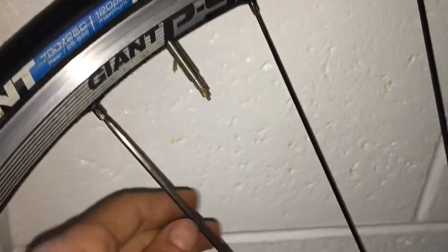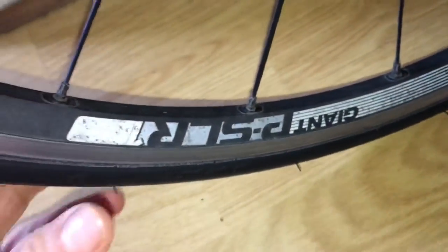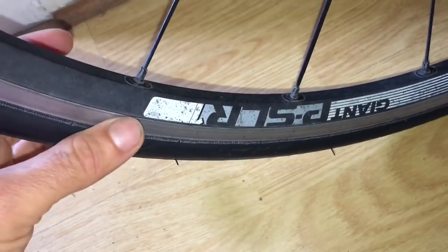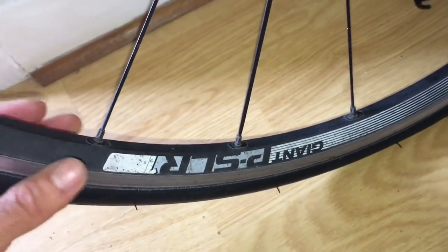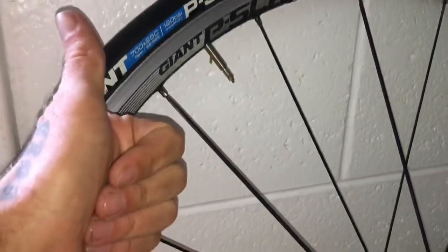Giant PSLR rims, I love these. Can be hard to get if you do destroy them. The spokes, I've not had an issue, some people haven't had an issue. It's a DT Swiss 240 hub with a Giant sticker on it. So these ones are definitely rated. They're super light, one of the lightest wheel sets you can get, alloy, and about 17 mil wide internal, I think. I haven't had any issues with spokes. Some people complain about it, but I've had no issues. Been running them pretty hard and aggressively for 4 years. So I rate these Giant wheels, DT Swiss hubs, perfect.